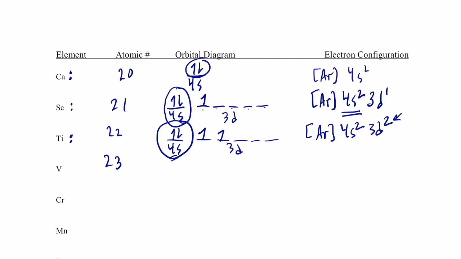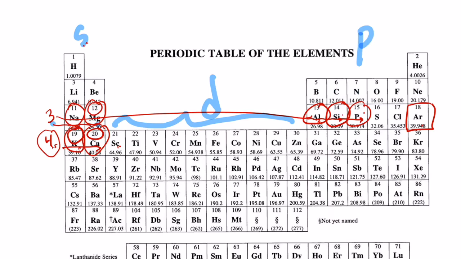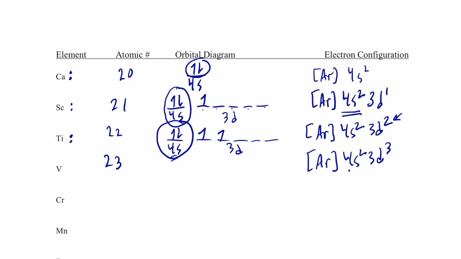Vanadium has 23 electrons. Its configuration would be argon 4s2 3d3. Notice, folks, vanadium's right here. It's 1, 2, 3 into the d sublevel. So 4s2 3d3. The orbital diagram, the 4s has a pair in it, and my d sublevel has 3 electrons in it, 1, 2, 3. So once again, the valence level is my 4th energy level. There's only 2 electrons in there, so vanadium would have 2 dots.